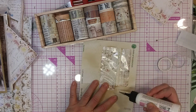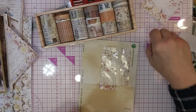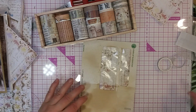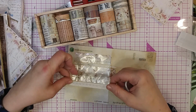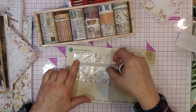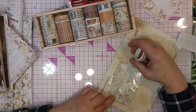I'm actually going to, because this is just me, because I went up to here on the window, I have to do the same thing. Even though it's going to be on the opposite page and blah, blah, blah. I don't care. It needs to go. That's what I am saying. And I should have put this on the other way so I knew it was perfectly straight without getting my big old gray hair in the way.